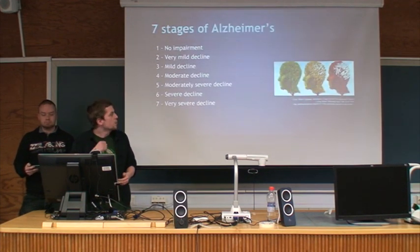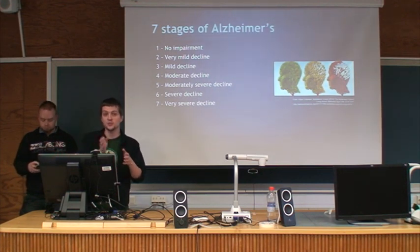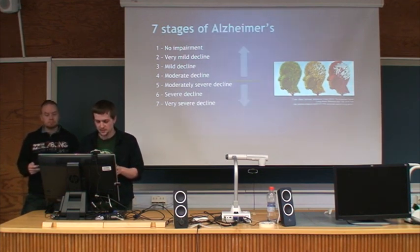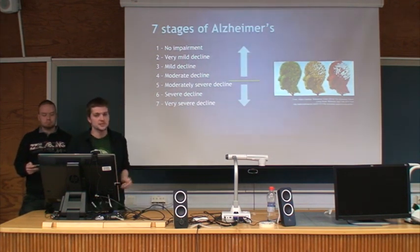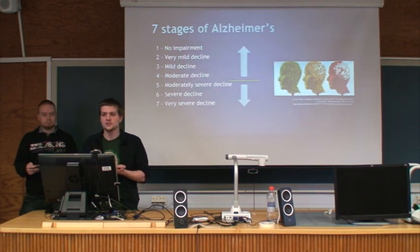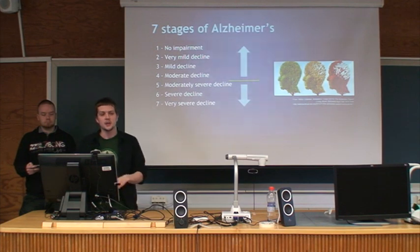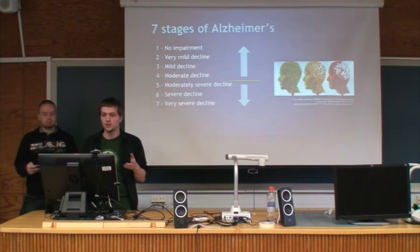Okay then. We wanted to discuss a little bit about these 7 stages of Alzheimer's. I'm not going to go into detail, but what we noticed was that there are 7 stages and they cross over each other quite easily. So what we intended to do at the very start of the project was this. We split them up into 2 sections, 1 to 4 and 5 to 7, based on the recorded symptoms and what happens, the most severe symptoms obviously being in 5, 6 and 7. What we wanted to do was cover these sections via the features recorded within our app.